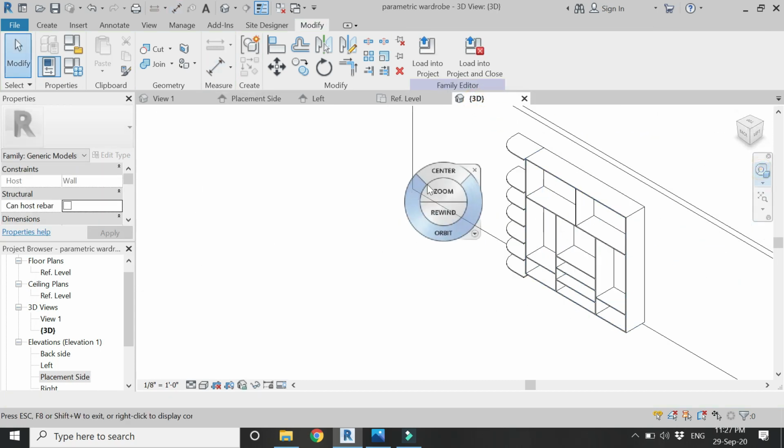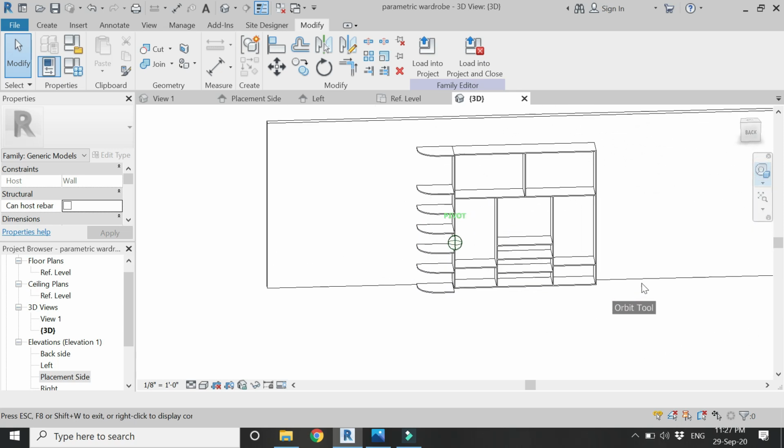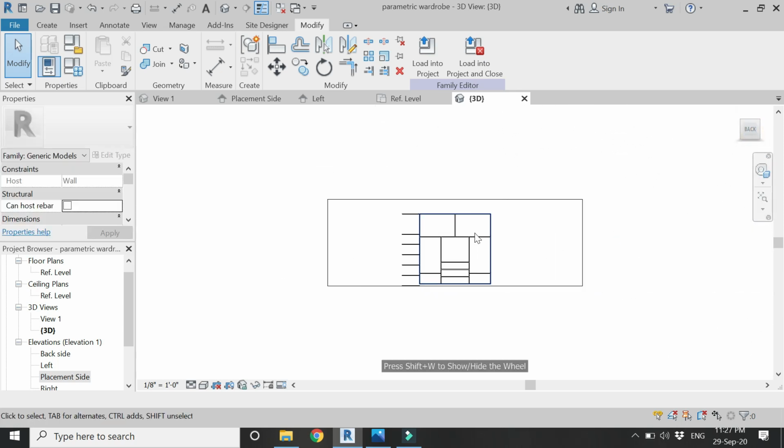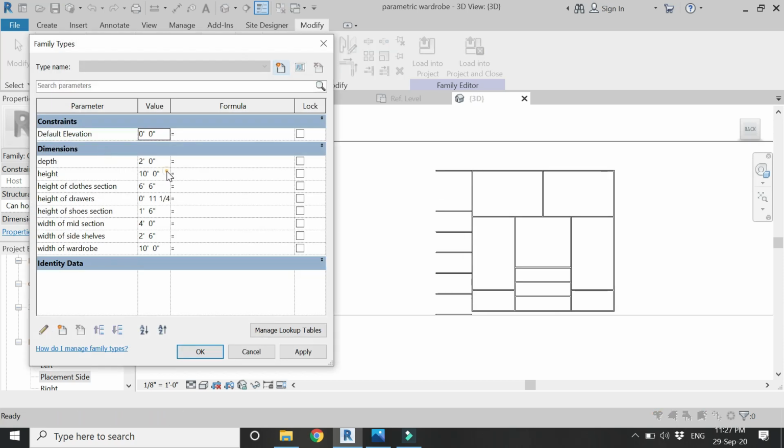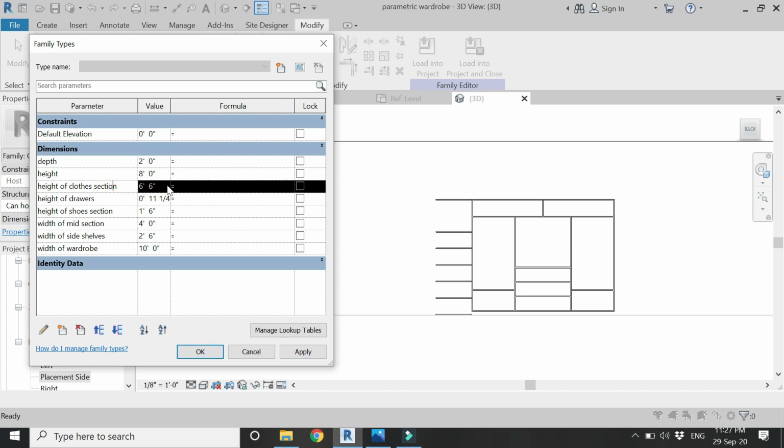So our basic structure of the wardrobe is complete and it looks like this. And let's see how the parameters function for it. For this wardrobe, let's say you change the height to 8 feet, so the overall height will decrease, and if you want you can also reduce the height of the clothes section. Let's make it 5 feet 6 inches, and here it goes.